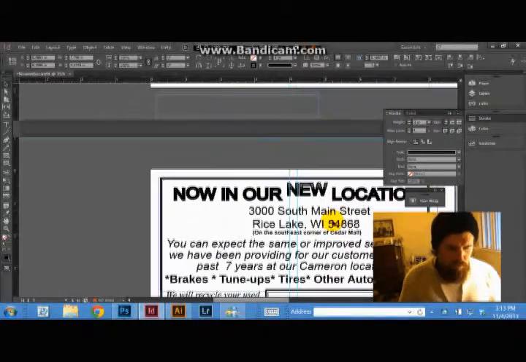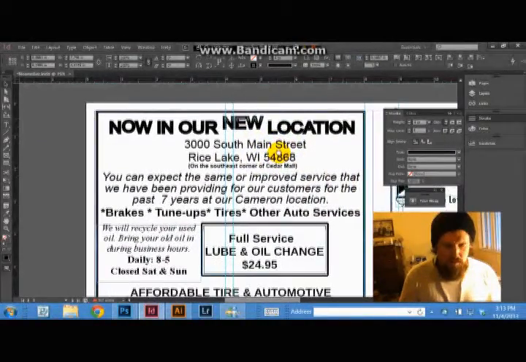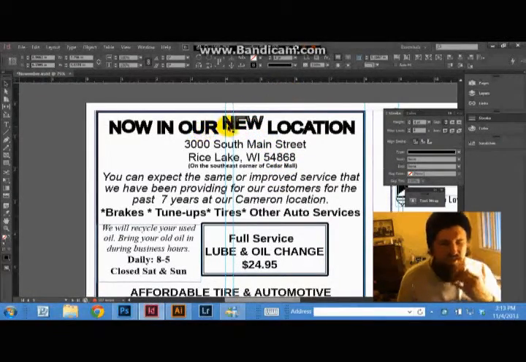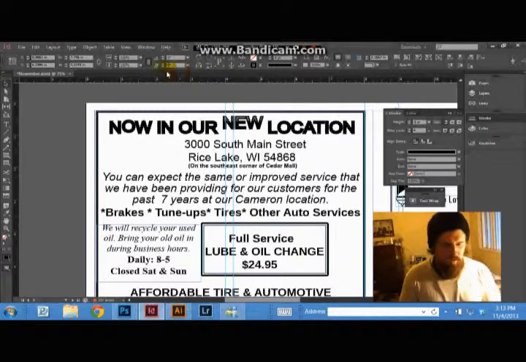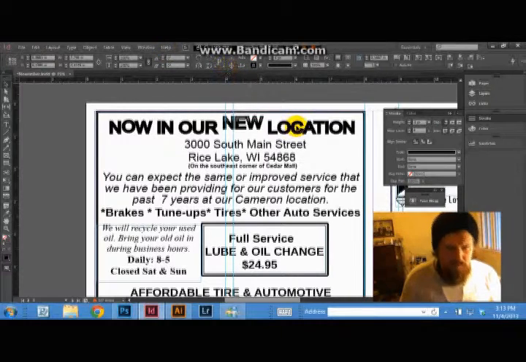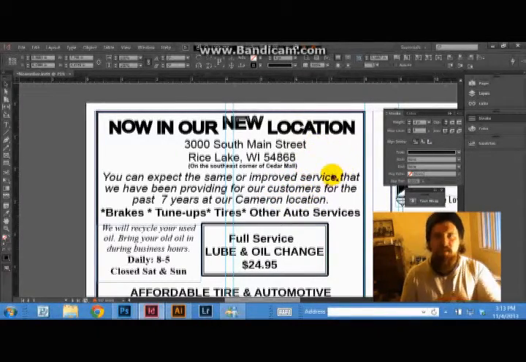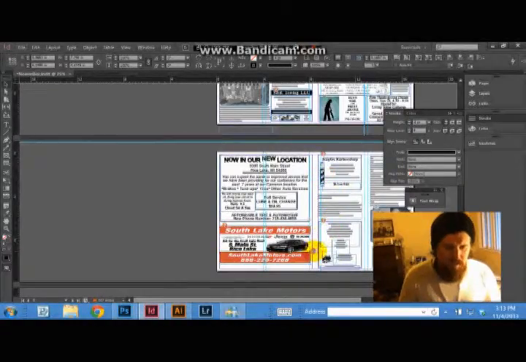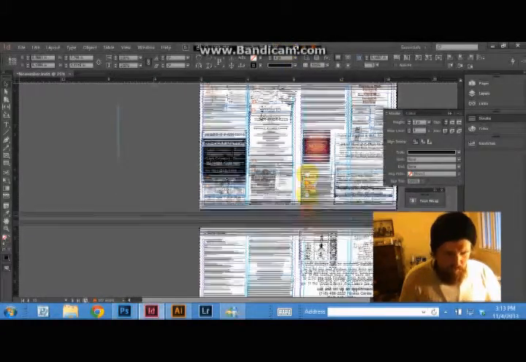But most of the words can be manipulated in InDesign, with just getting that content out there as quick as you can. Like I was able to raise the word new in this ad. I mean, this isn't the best ad, but I raised the new just to make it look different with InDesign here. There's a little choice that you can move letters and words, whatever you want to move, just so they're not in line. If you want something to look a little crazy, that's the way you can do that.